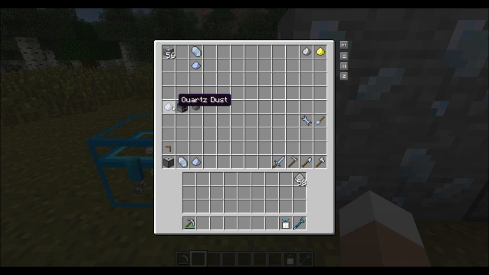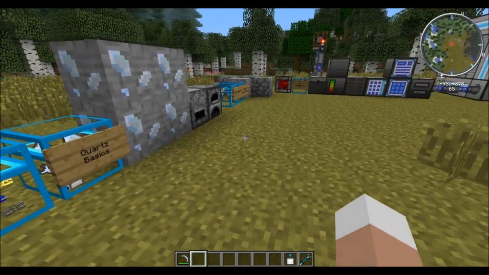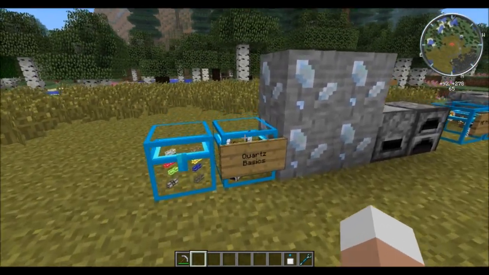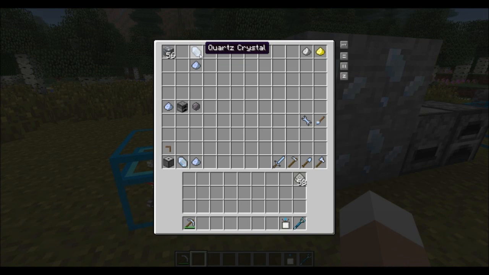You're gonna have to cook it up in any way you can think of. You can also use other mods to do so in order to get the silicon, which is a basic component in most of the recipes that are used later on. There's also iron dust and gold dust that comes with the mod, and of course this all works together with other mods using those kinds of items. Quartz crystals themselves you can actually use to create those tools.